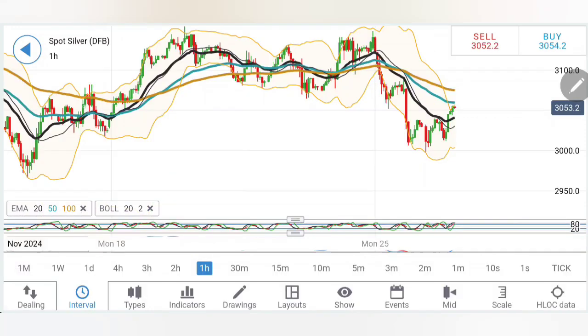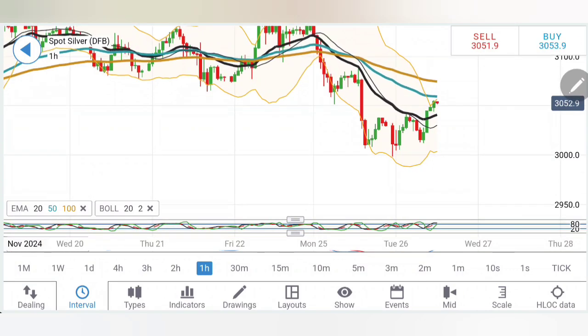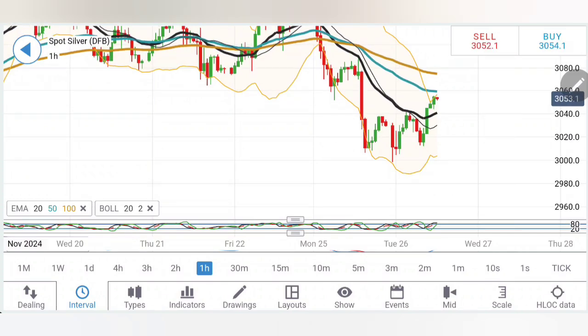Let's move on now. Look at silver here. See, after this drop, it is under retracement, and this is a retracement channel. Now 3060 levels it needs to break, and 3080, 85. These are the two levels it needs to break in order to confirm a reversal. Once silver trades above 30, 80, 85, we are looking forward to $31 levels, and beyond 31 is the level at which you can say that now it is reversing.